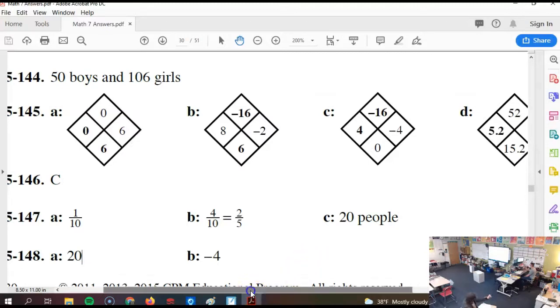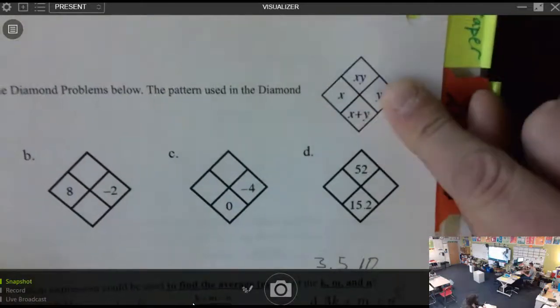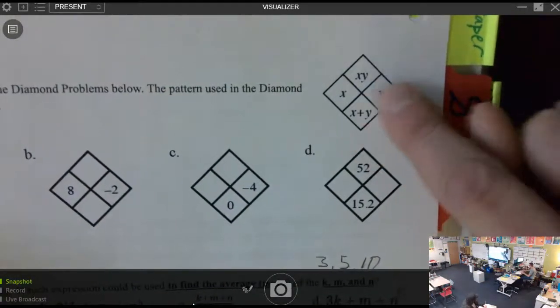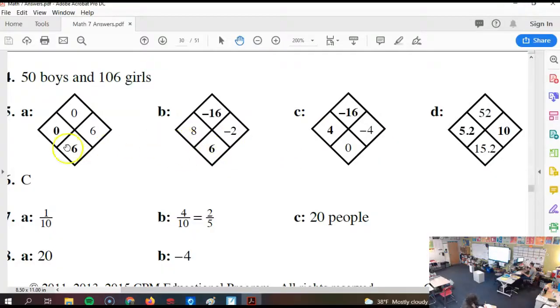Other questions? Here, I'll scooch over. Look at 145. I'll scooch over so we can see these. So 145 on the front. Remember, the top is the product. I gave you that little reminder diamond on the right. I included this to remind you the top, we multiply x and y, or the left and right numbers, and the bottom, we add them. And you guys are allowed to use calculators, especially as we get into using decimals here. So the fact that we had a sum of 15.2, that was kind of an indicator we're going to use a decimal.